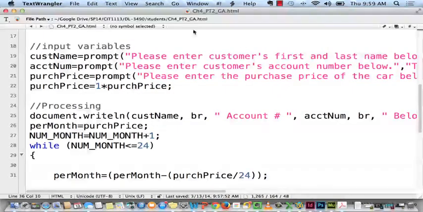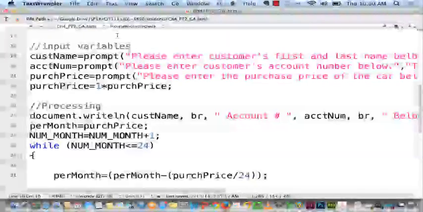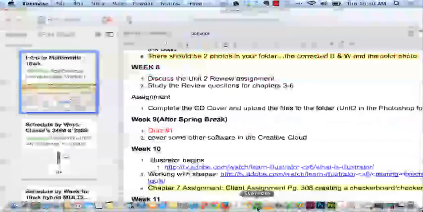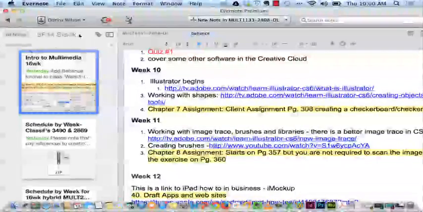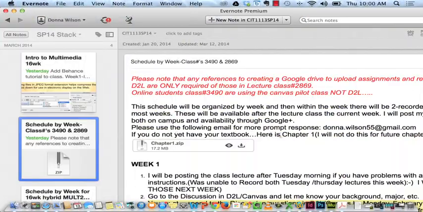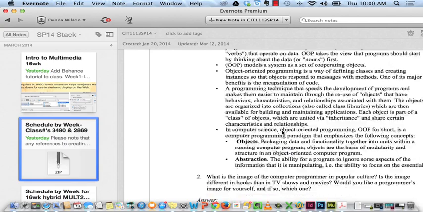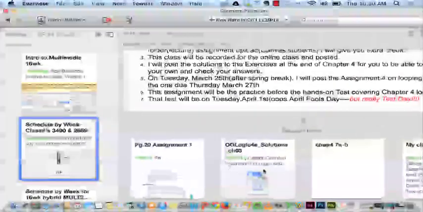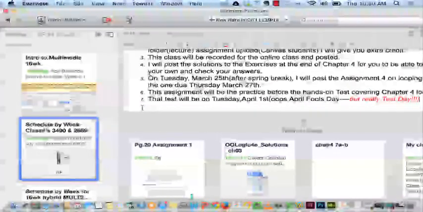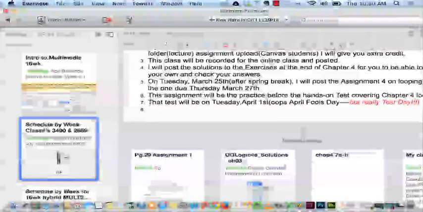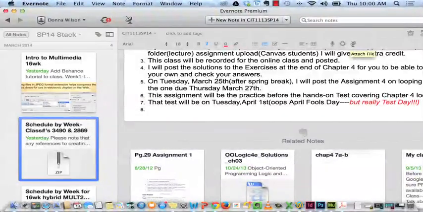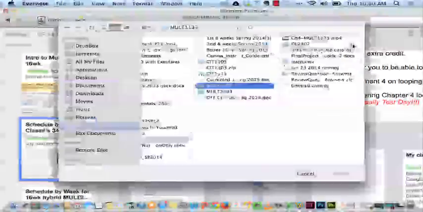Oh, here's what I can do. Let me just save this to Evernote. Then you can just get it up. How's that? If I put it in the right one, is this one? Okay, I'm going to add. And I can actually just attach.